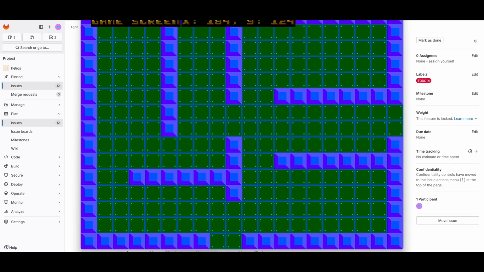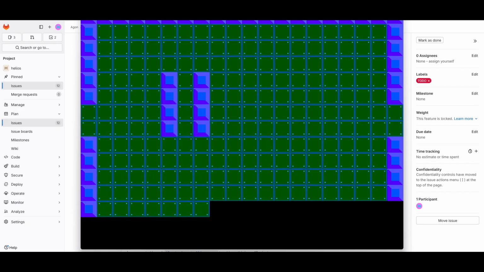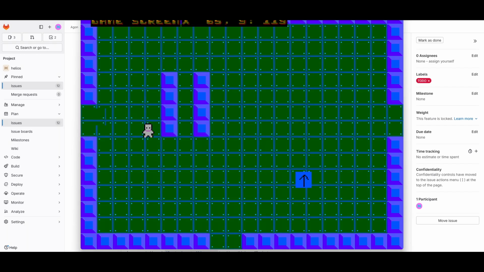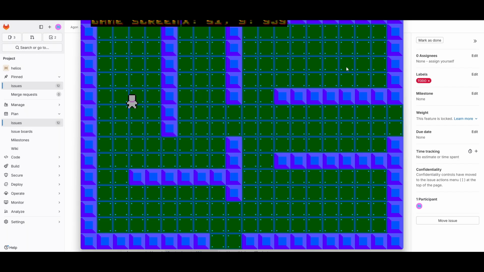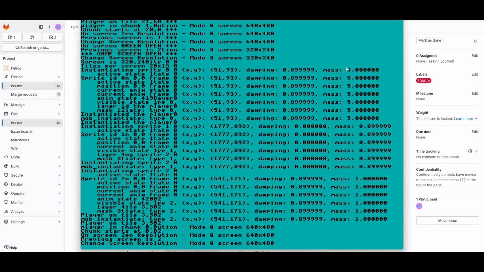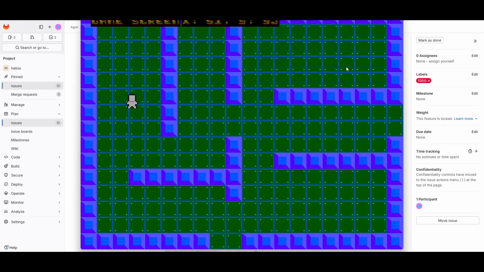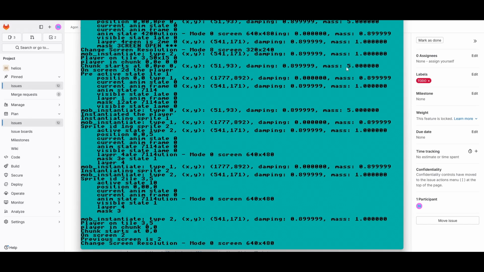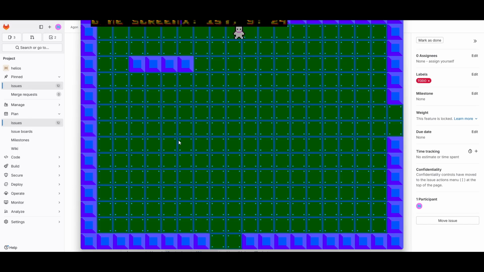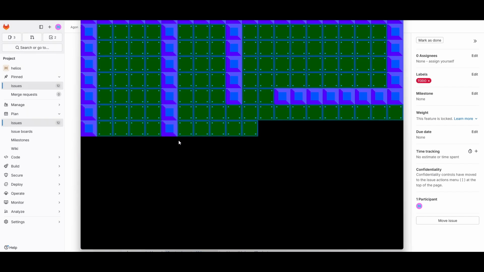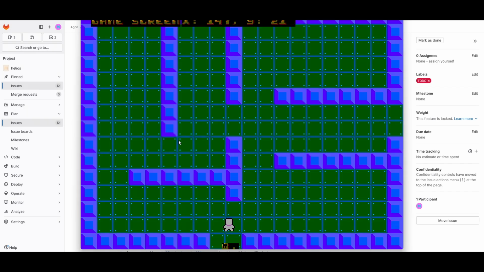Collision detection isn't broken. There's the enemy, and it does nothing, because it's running code but it's not actually doing anything. Something else that I quite like that's a bit accidental is if I switch into the game, you can see it redraws the screen tile by tile. I like the way it draws it tile by tile. I think I want that as the actual effect between screens. It looks kind of cool.